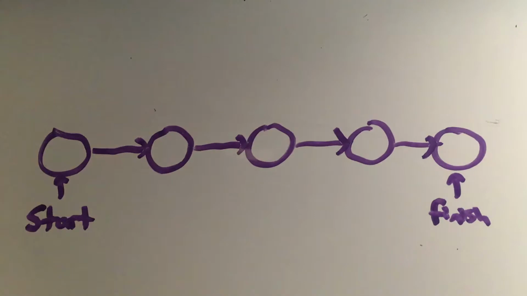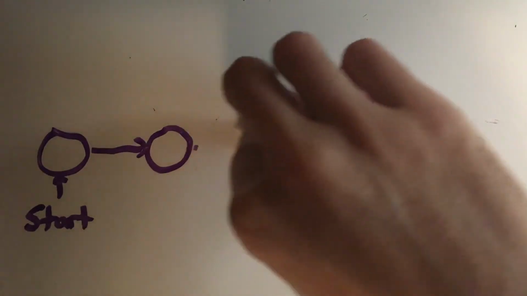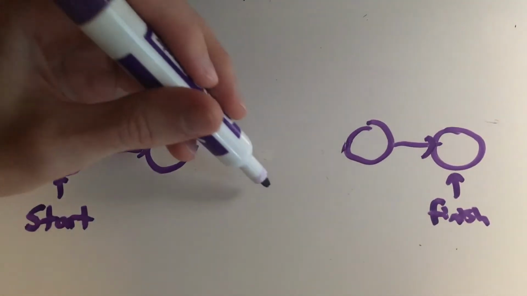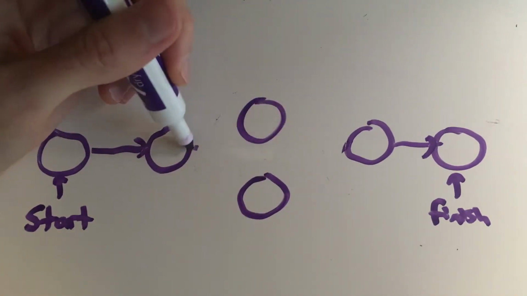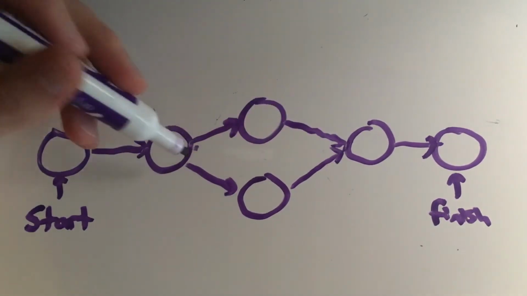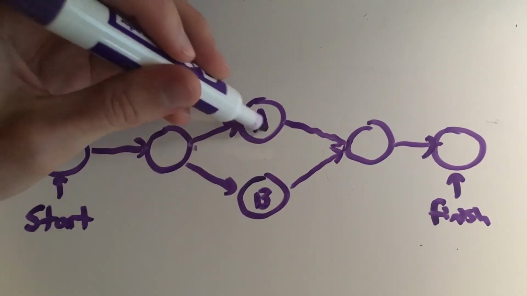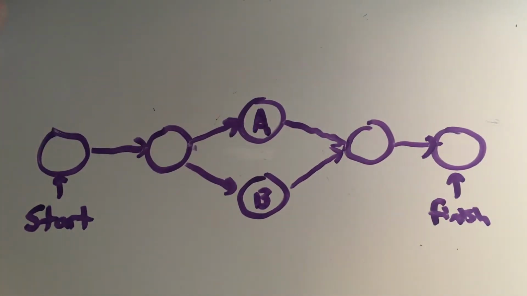For really simple programs, this is fine, but in most cases, you're not going to find a program that does some type of logic from start to finish. So it helps to be able to add some type of switch cases or branching behavior to change the flow of execution. This is where we use our Boolean expressions and Boolean logic to write things which change the behavior of the program. So for instance, let's say this middle node, instead of it just running from left to right, we want it to change depending on something that happens inside the code. In this case, there's a branch where there's a possibility of the top or the bottom happening. We'll denote the top as A, and the bottom as B. So there's an A branch and a B branch, both of which do different code.